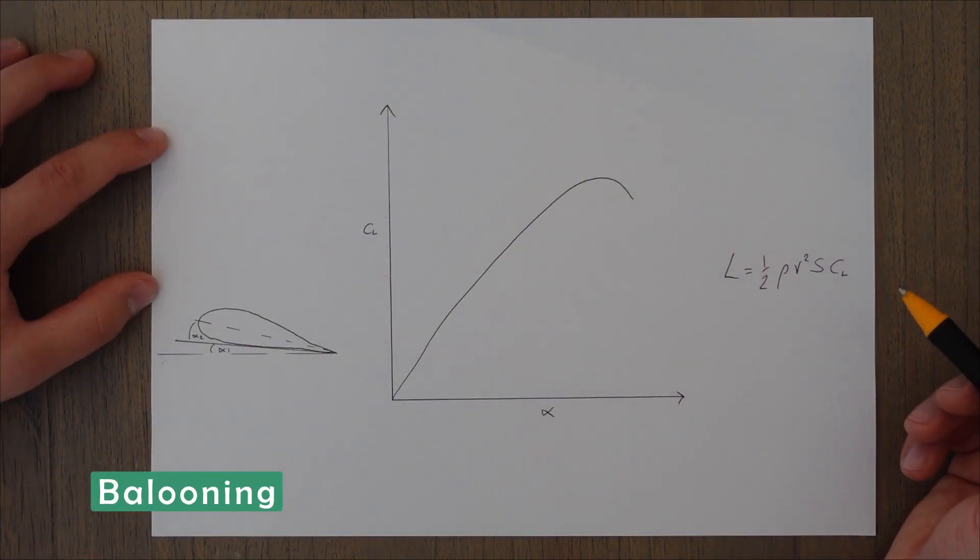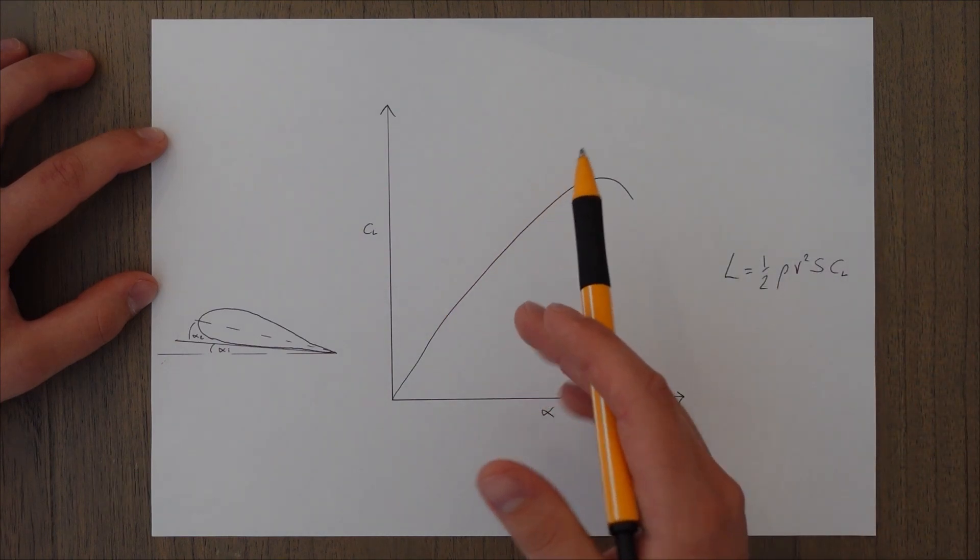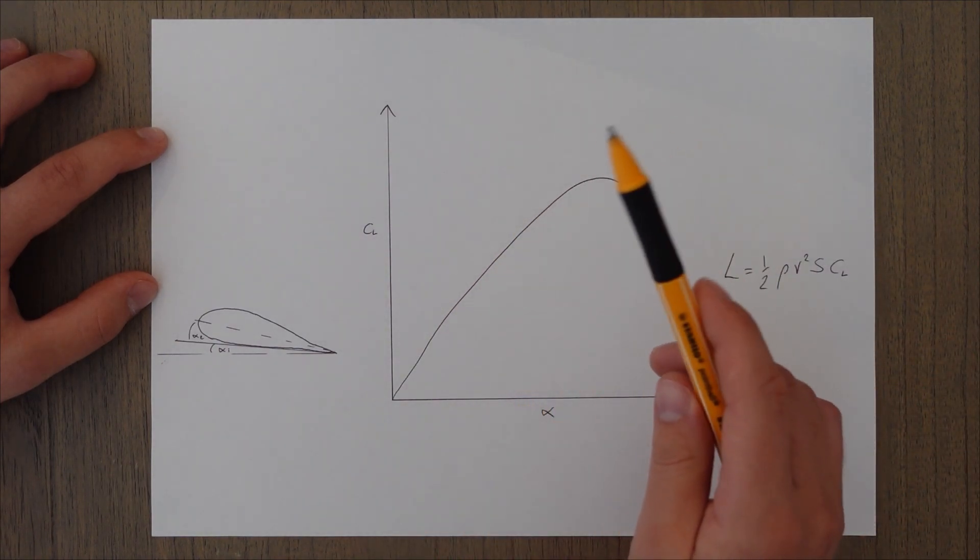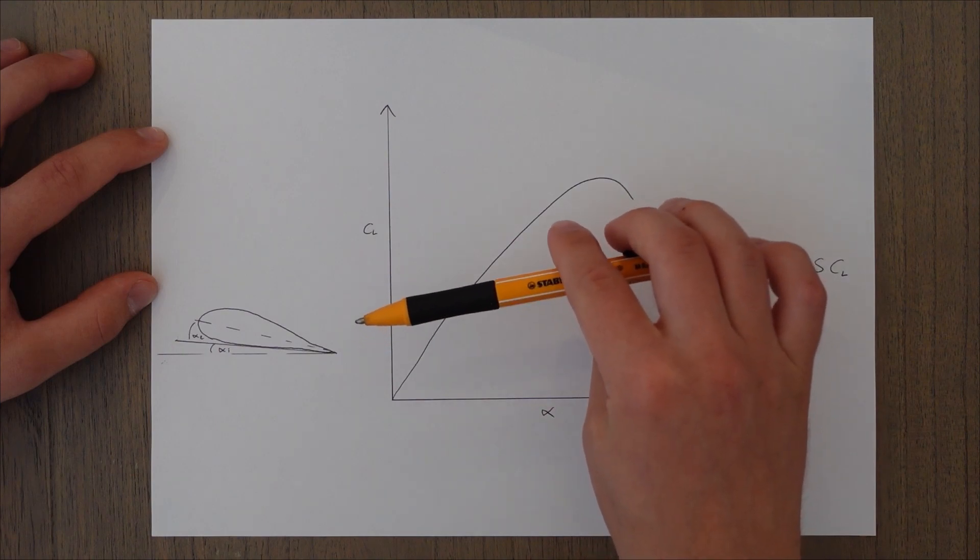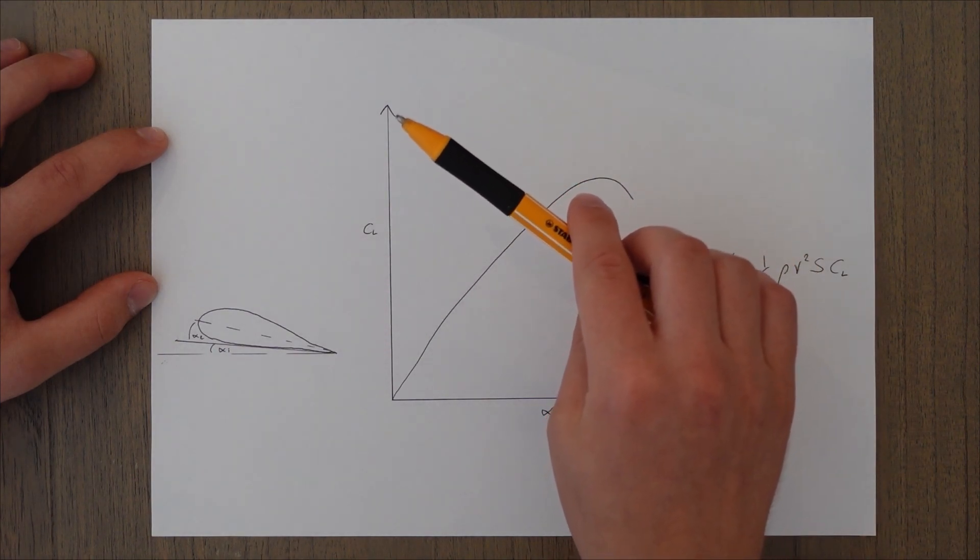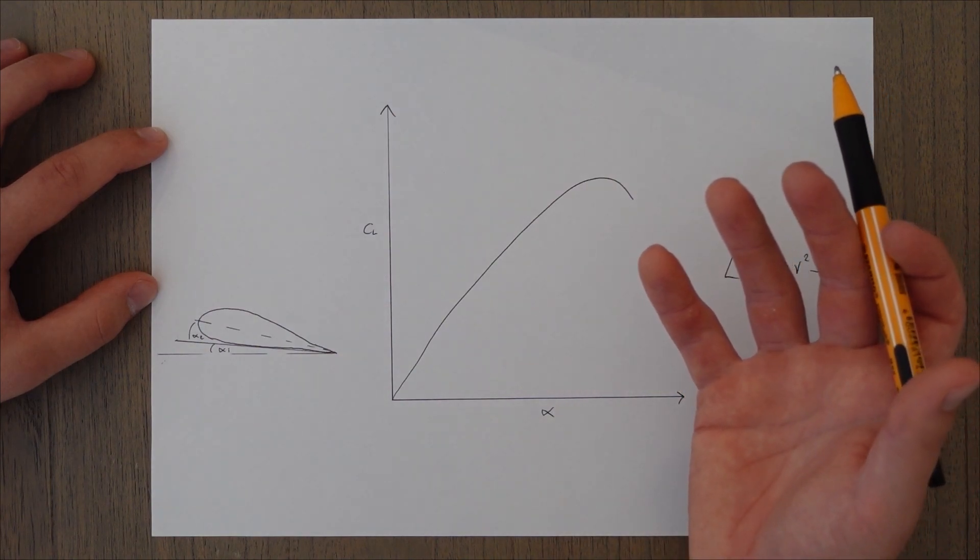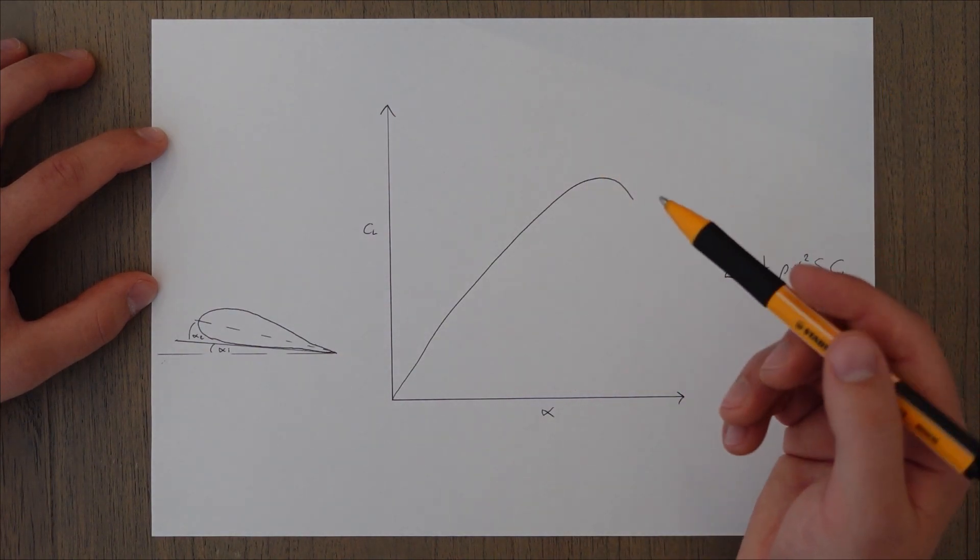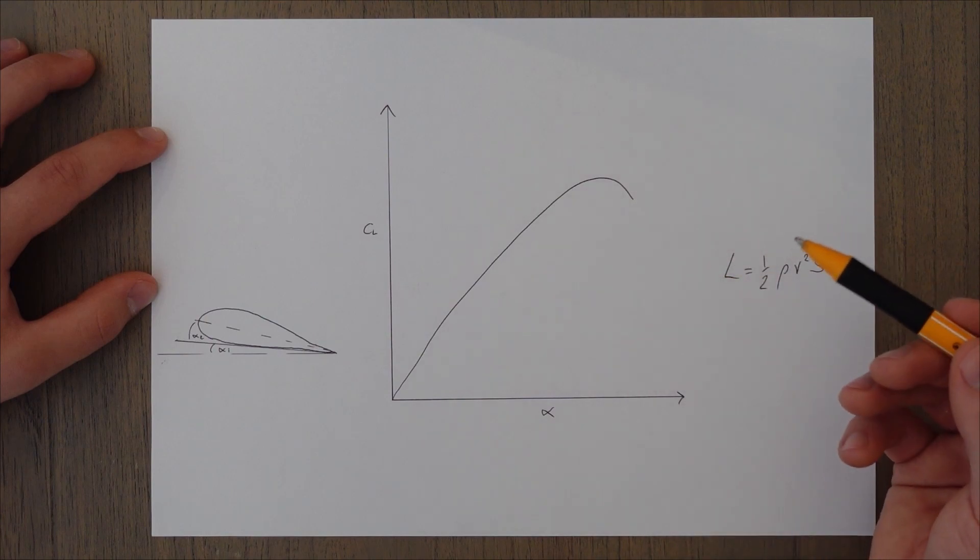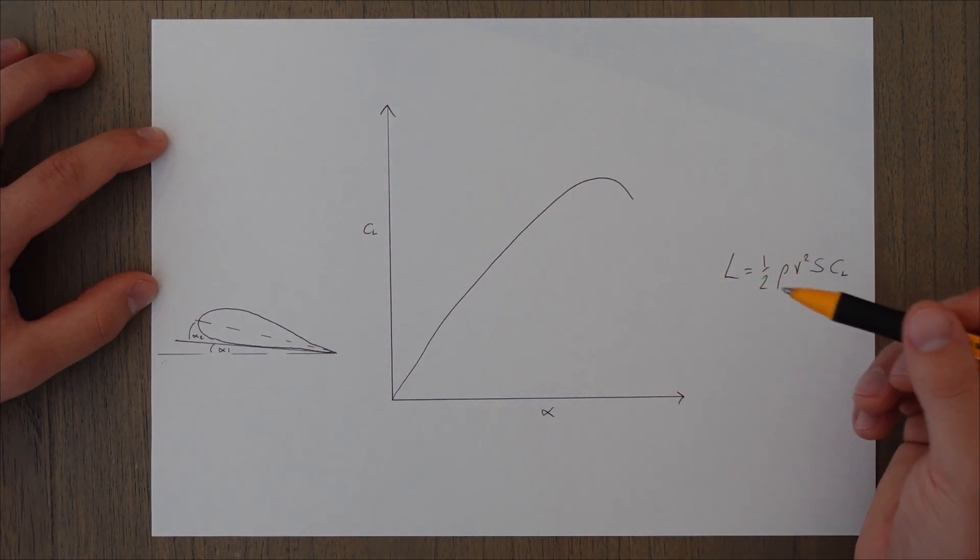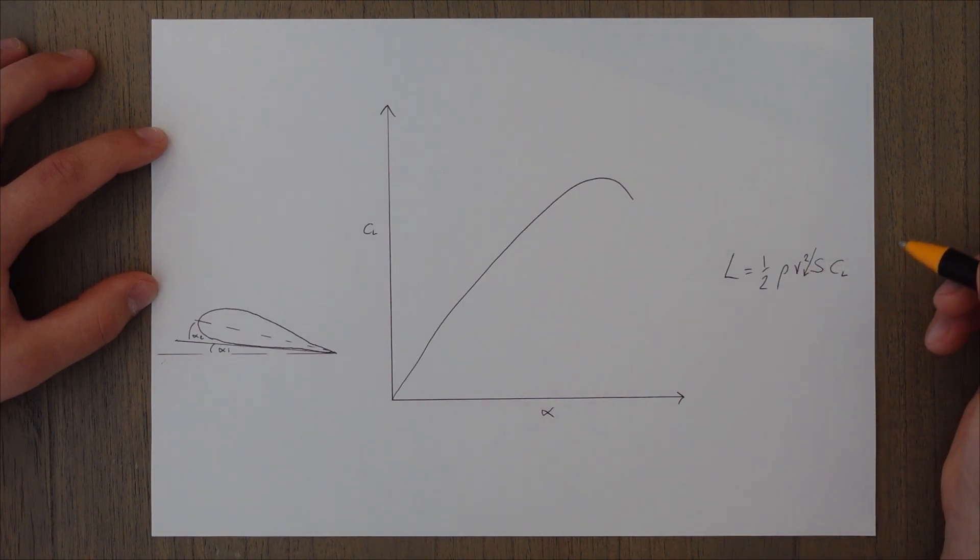Ballooning is a consequence of Ground Effect, so as the aircraft enters the Ground Effect, the sudden increase in lift causes the aircraft to climb, but the nose doesn't go up with this climb. So we shouldn't exceed our critical angle in theory, however, at the point we enter Ground Effect, we're normally travelling pretty slowly already, we're coming into land, so our speed is quite slow, and that means we have to get a lot of our lift from our coefficient of lift, and we are consequently quite high up on this graph.